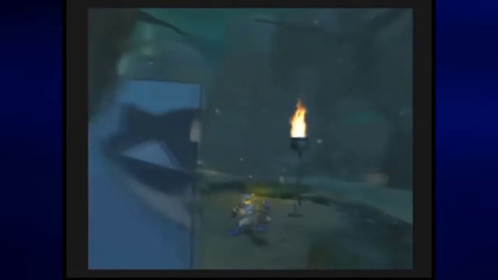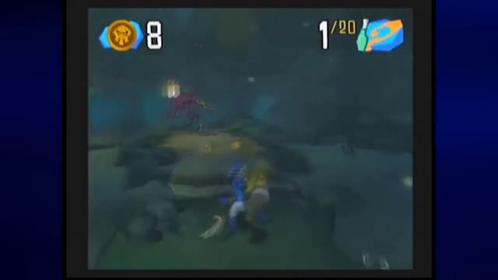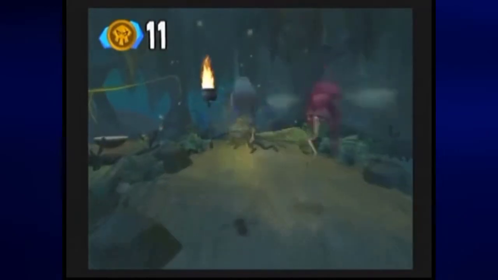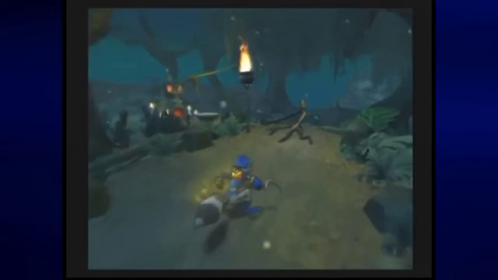And now that we have the second part of the Thievius Raccoonus, it's time to go out and look for the third. Unfortunately, that means we have to go through a swamp and beat up a few mosquitoes.